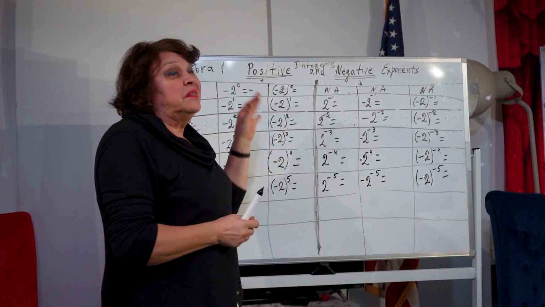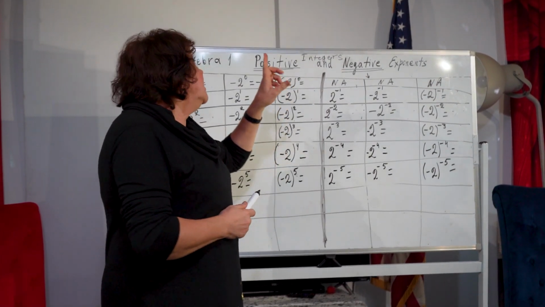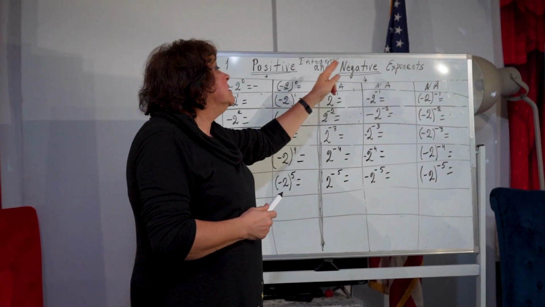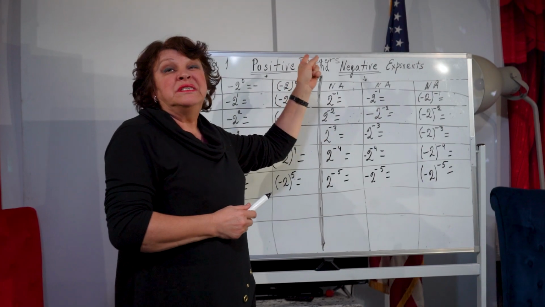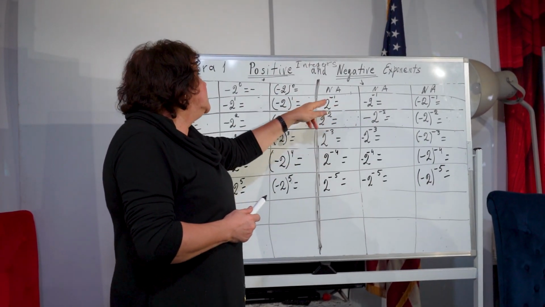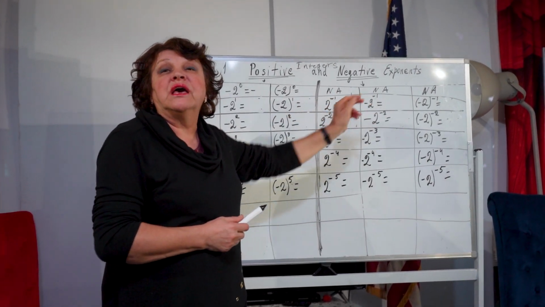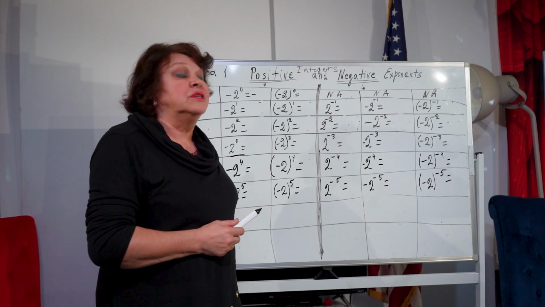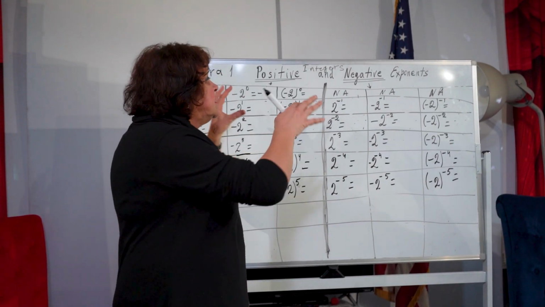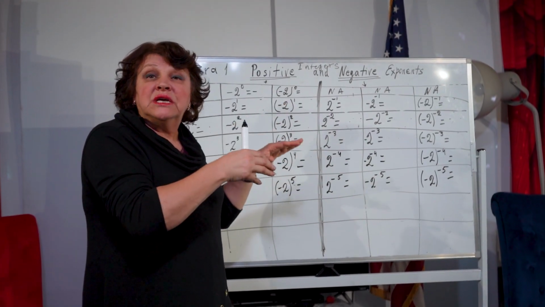Today we're gonna do the hardest topic of Algebra 1. It's positive and negative exponents within integers. Kids always mix up. When they see 2 to the power of negative 1, they're writing the answer is negative 2, which is not. So that's why we're gonna start to do step by step until kids understand.